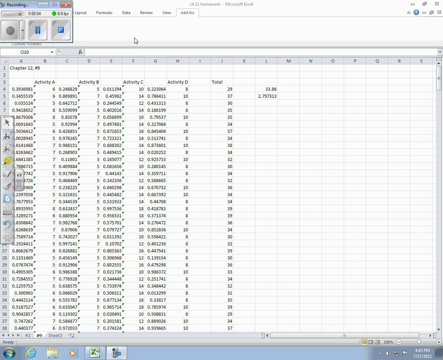I want to walk you through problem number 9 in your homework that I've asked you to complete, to show you what we're doing in this spreadsheet. Problem 9 is going to simulate the potential outcomes of a particular project that consists of 4 different activities. But what I want to essentially show you is how you can use a random number generated in Excel and couple that random number with an if statement, and use that to simulate particular outcomes.